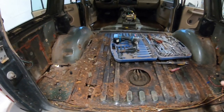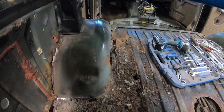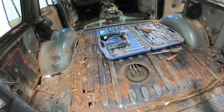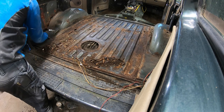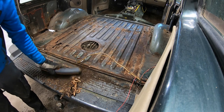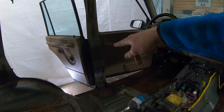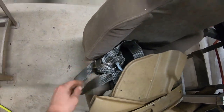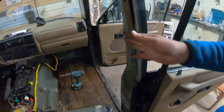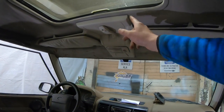So now I will clean off this area of the major rust that's just laying here. I removed those B-pillar covers, those ones, and seat belts and stuff also from this side. Next I'm gonna try to remove this stuff here.